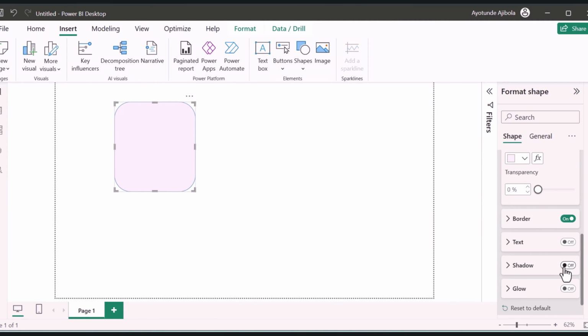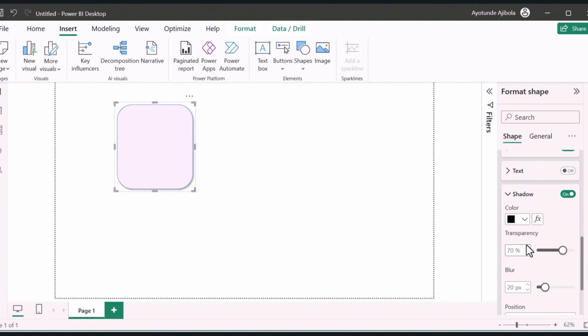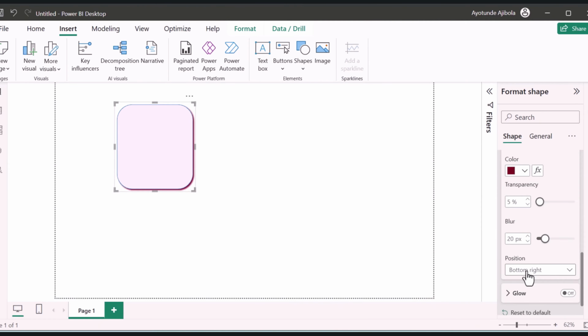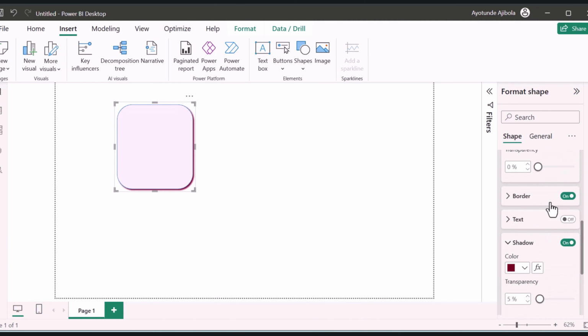I'm going to turn on the shadow, but don't use the default black. It looks dirty. Change the color to a deep burgundy. Lower the opacity to 5% and leave the blur as 20. Why? Because this creates a colored glow rather than a hard shadow. It makes the card feel like it's floating. But I need to have the border turned off. We don't want that blue border there.